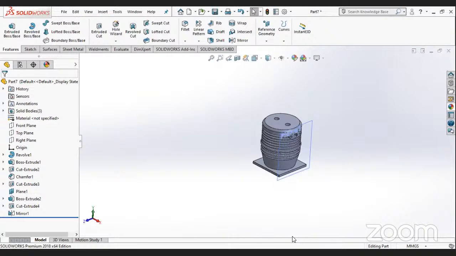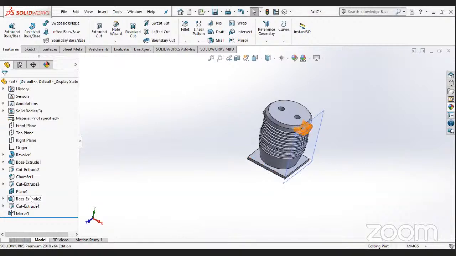You can see there are 4 holes as well down. We'll quickly make those holes and go to the next part. Those holes are again 6 diameter, 4 holes on 8 mm apart from both the sides. And there is a fillet for the base, which we have forgotten to do. So we'll quickly make the fillet. If you don't want to see this plane, you can just right click and hide the plane.